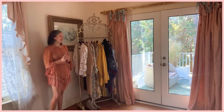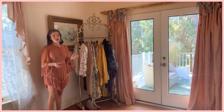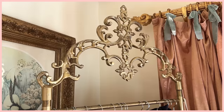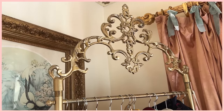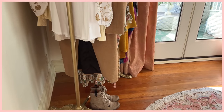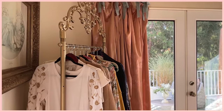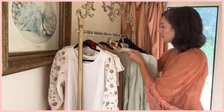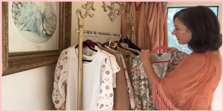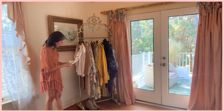Tanya was so sweet — she's the owner of the antique store, and she saw my video and said, okay, I'm ready to sell this piece. I jumped in the truck so fast. I'd never seen a piece like this before — I think this may have been in a department store as a real fixture to display bespoke jackets and couture dresses. I like to put my seasonal pieces on here — things I need to wear that week. Putting things in color order is a little trick: put all the whites together, all the yellows together, and it makes things look organized.